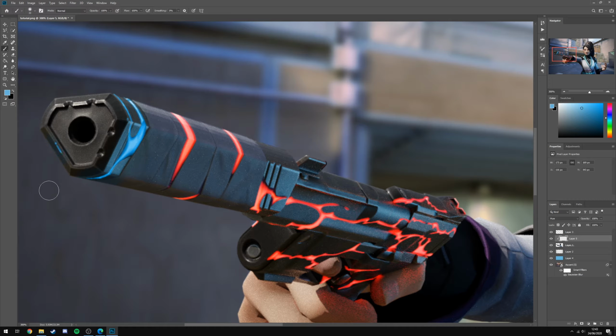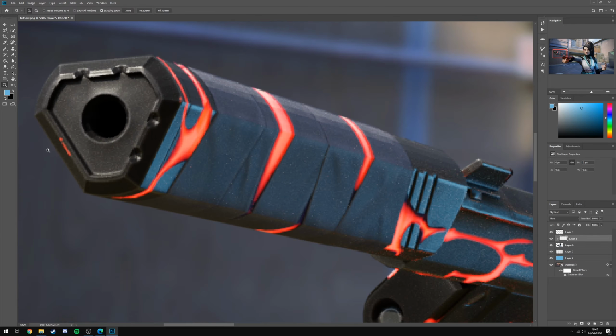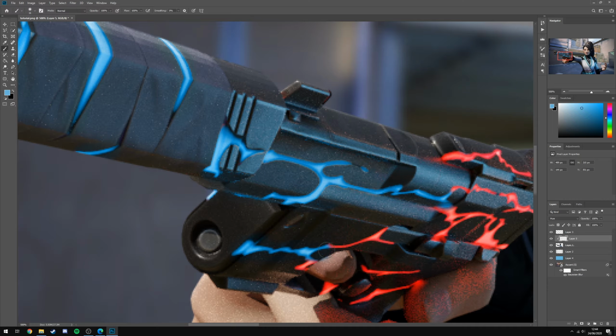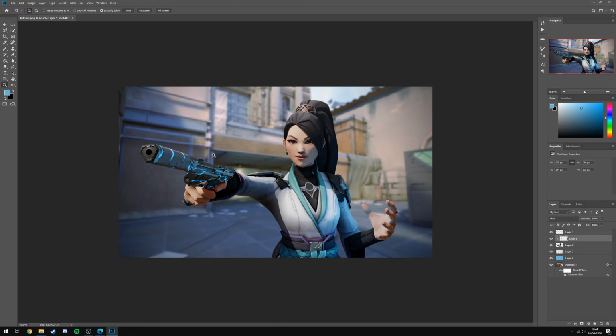If I do this for all the different sections, try not to go too far over it. For example, if I start colouring over here, it's not too noticeable, but if I colour over here, you see the end starts turning blue. So you just want to try and keep it to where the red is. So I'm just going to zoom in and change my brush size accordingly and change all of the red. You don't have to be too accurate, it's not going to be that noticeable, but in certain places it will be. So just try and be as accurate as you can whilst also not spending forever on it. I'm just going to colour in every section on here and make it all blue. And now as you can see, the gun is blue.